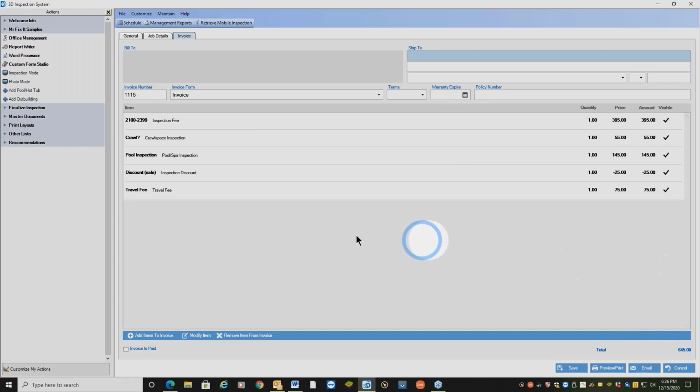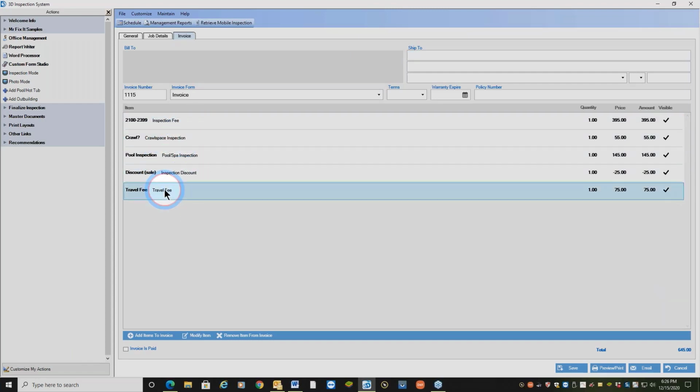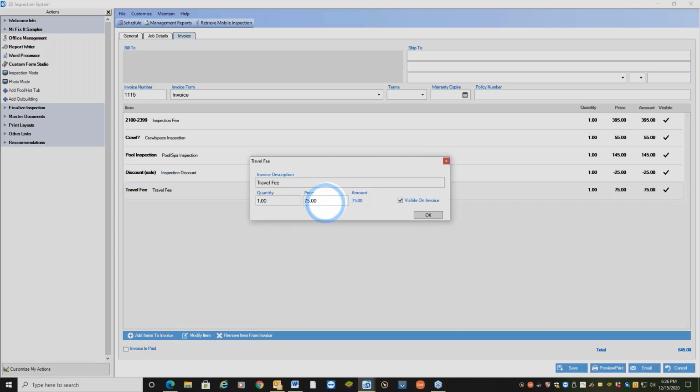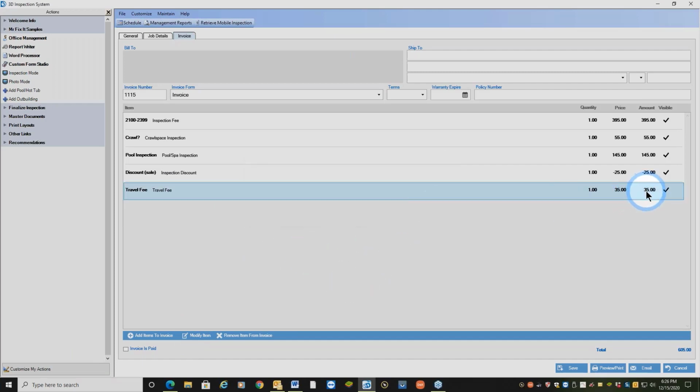So now once you're in here, once you've actually brought this invoice item into the invoice, you can highlight it and you can come down here and say modify item. And you decide, okay, it really should be $35. I can change that right there. Click OK, and now it's $35 right here. The price is dropped accordingly. So it's very flexible as far as dealing with people and getting them set up and getting their price in here and getting their invoice all set up.